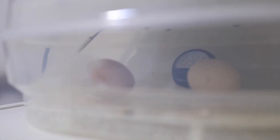I don't know what's going on, but I have a suspicion that they died somehow in their shell, and that's it. So, well, I'll let you know.